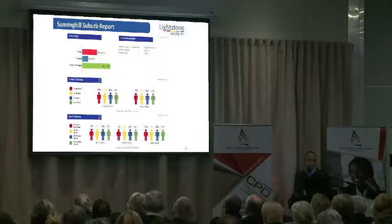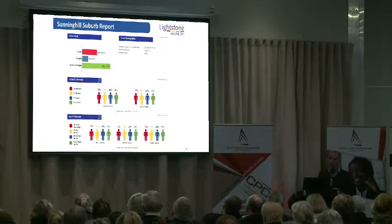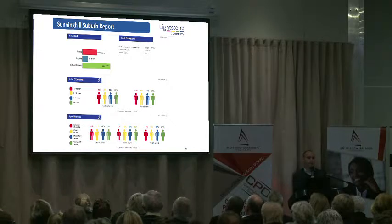The age of residence, like I said before, splits it down into your stable owners, your recent buyers, and your recent sellers. If you look at the stable owners, you can see that a big percentage are your middle age, your 36 to 49. And the same thing you can see in the recent buyers, the youth are buying in here. You can see 56% over the last year have been youth.